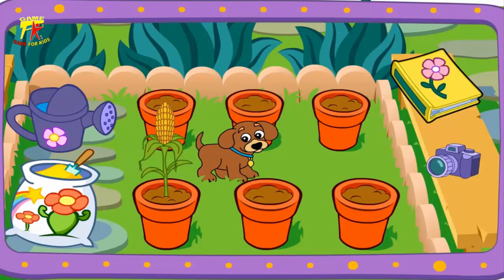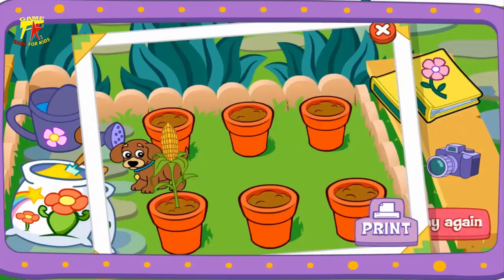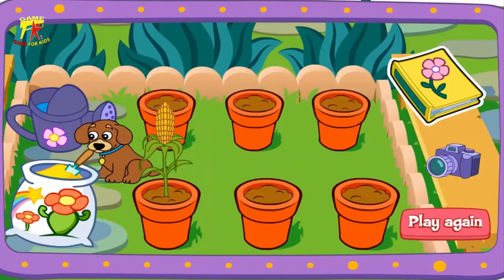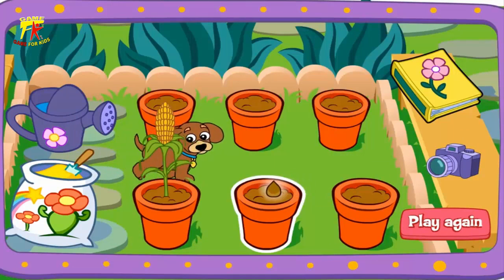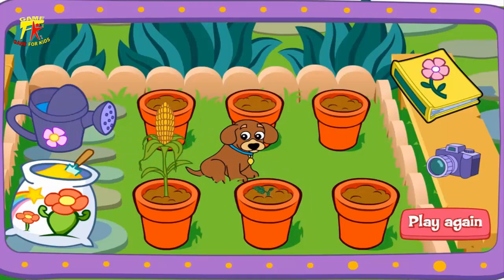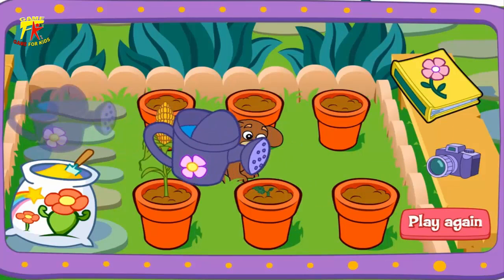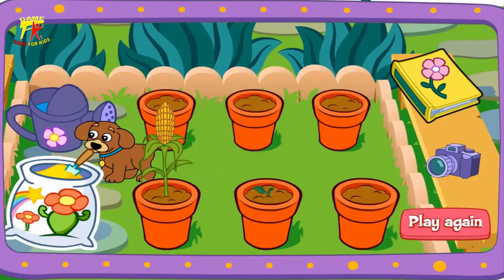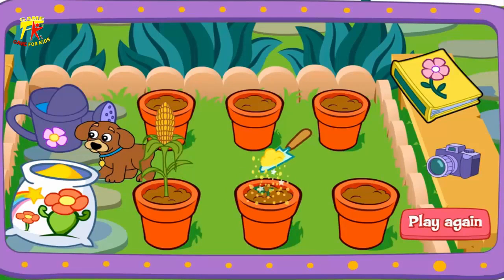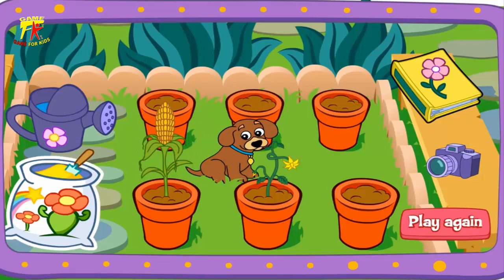Click on the camera to take a picture. Click to print. Pick a seed. Seeds. Tomato, good choice. Magic grow dust. Good gardening. Magic grow dust.